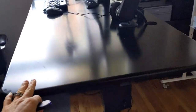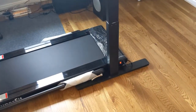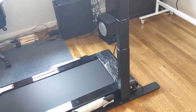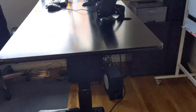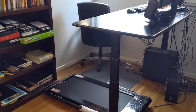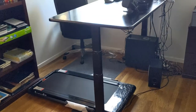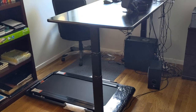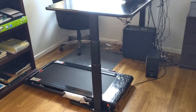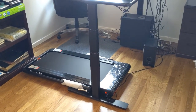The key things are making sure your desk is stable and the ground below you as well. When you're walking on this, it will make things move a little bit — for me that hasn't been a huge issue, but I've noticed it. I can hear the bookcase behind me so I'm probably going to move it. Like I mentioned at the beginning, you really just want to set this up, give it a test, see what happens, and move things around to accommodate it and make it easy on yourself.